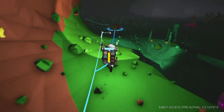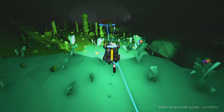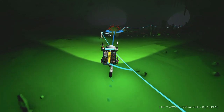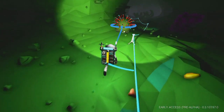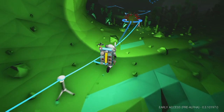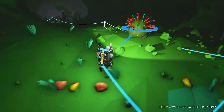So here we're going to bring this back. And after we do that, we're going to continue the search for aluminum, which is something we need big time. And that's something that we're going to focus on, because compound is easy to find. Resin is easy to find. We need those, but they're easy. So what we're going to do is focus on getting aluminum. I have loads of copper.